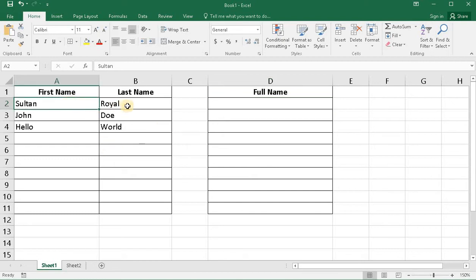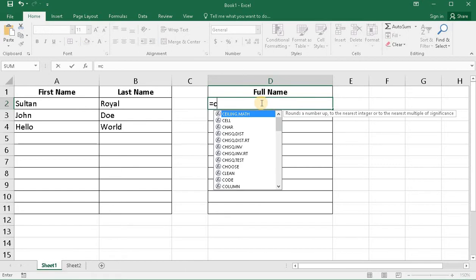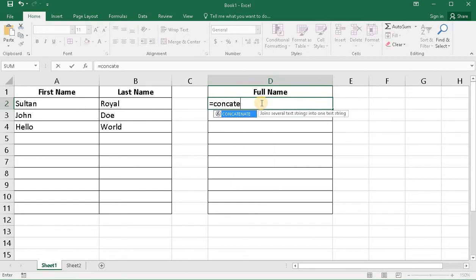As you can see, I have two columns here, one for first name, one for last name, and I want to combine these two into this field to make it into a full name. So what I'll do is use the concatenate function here, put equal to, and then type in concatenate. Now this is not case sensitive, so you don't have to put the caps lock on. You can just type it in after equal to and it will be accepted. Now let's open a bracket.